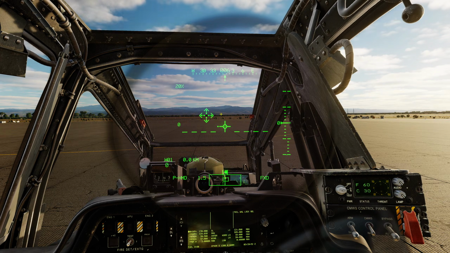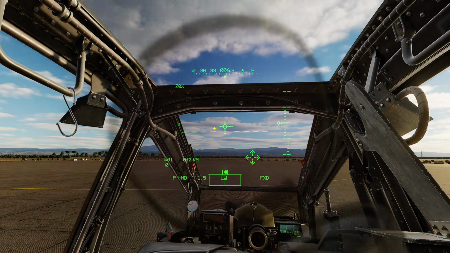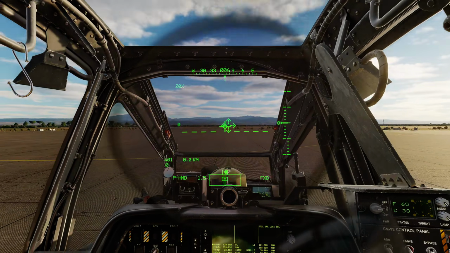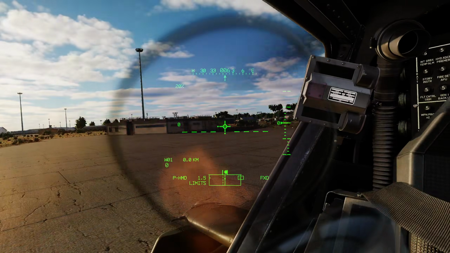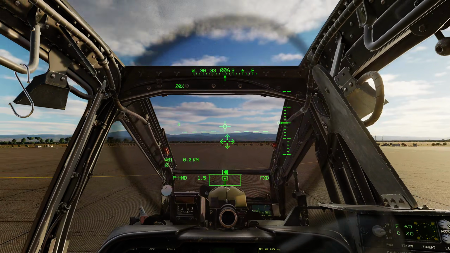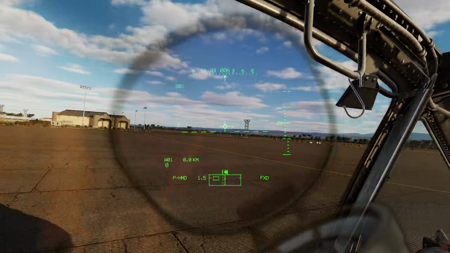This diamond symbol is the head tracker symbol. It's really not of any particular importance during the course of this tutorial, so we'll ignore it. And then here is your actual line of sight symbol, this cross here with the circle and the dot. It also has queuing dots, and the queuing dots will always indicate which way you should go to get towards your queue symbol. So because we're using fixed mode, it's really just showing us how to get back to the front of the helicopter.